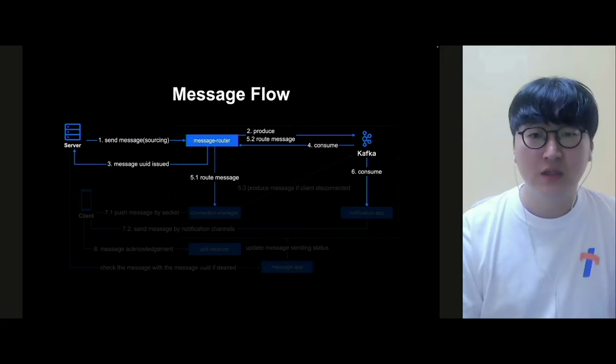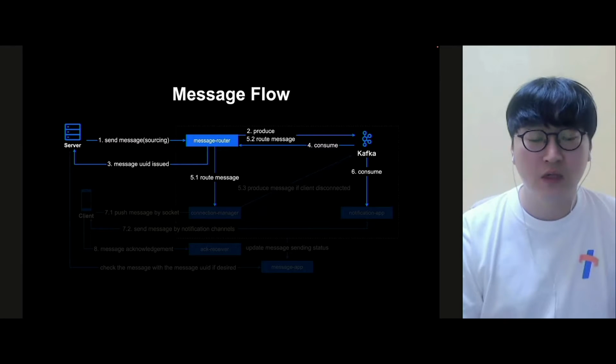Now we'd like to see how the message flows with the external message flow. We have an external library to send the message to the router. The router receives the message and contacts Kafka and changes that to the code side.